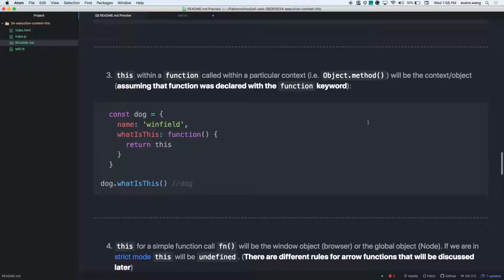Which looks like Ruby, right? It's the object calling the method. And this method, remember, is now a function being called on an object, so I'm going to say the word method. This method, so far so good, returns what? Dog. Yes, and more specifically, the whole object. It returns this, right? All of that is correct, by the way, but I want you to look at something. If I invoke this function, it will in fact return dog, because it looks like self. It looks like Ruby, right? Dog dot what is this? Self in this case, or this in this keyword context, will be dog. So you can in fact follow the same general rule of thumb, and that is to the left of the dot operator is what this is going to be.